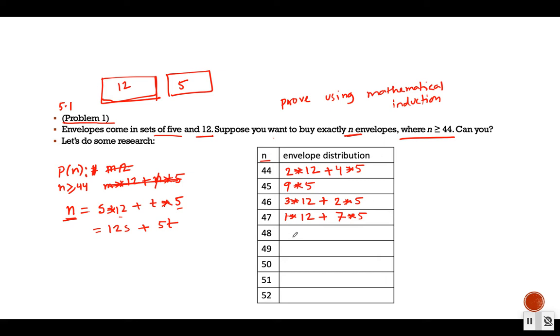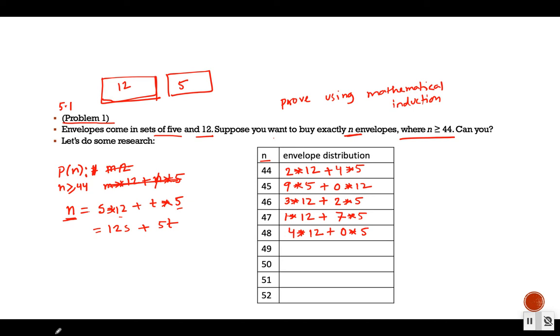Now for 48 I can do 4 boxes of 12, that's it. I'm going to write it as a linear combination of 12 and 5, so 4 times 12 plus 0 times 5. That means 4 boxes of 12 and 0 boxes of 5.